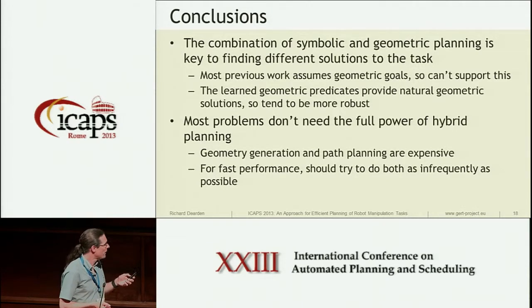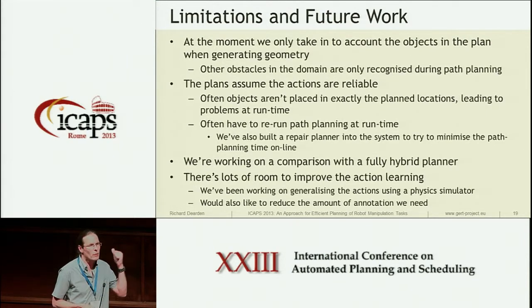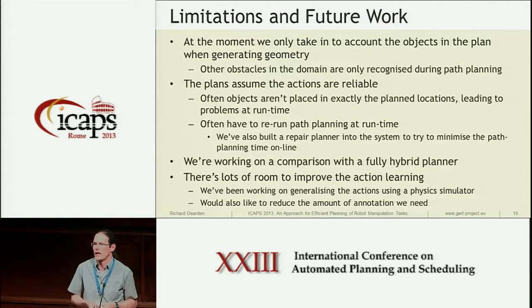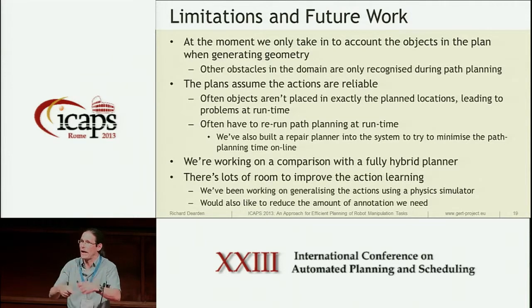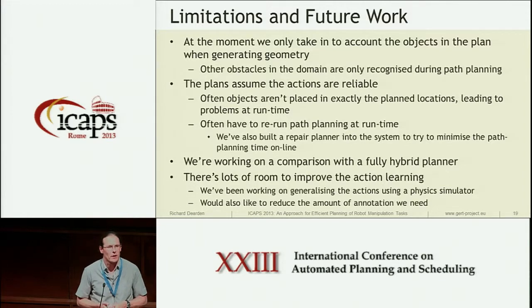And then in terms of future work and limitations, one of the key things that makes this slower than it could be is that when we plan the geometry, we're only taking into account the objects that are in the plan. And so in the case of that very cluttered tray in the video, it was trying to put the cup in places where it was never going to go because there was another object that it would intersect with. We'd like to be able to recognize that during the optimization, but there's a trade-off that you're making between how complex your hill climbing for the geometry is versus the backtracking and the planning. And it turns out that we have to be clever about doing that bit, I think.